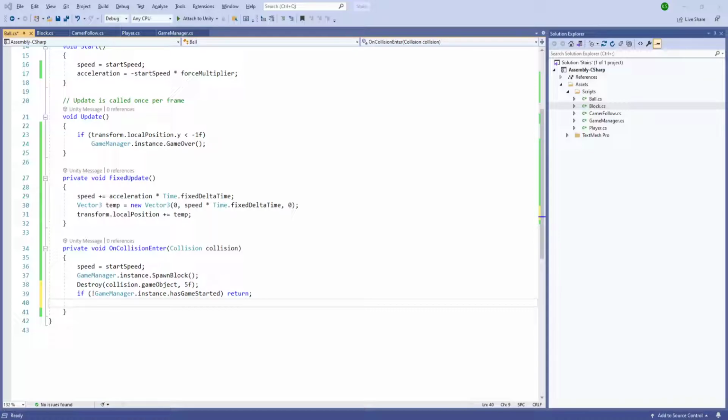Else we'll compare the tags: if collision dot game object dot compare tag, and if it has a tag of block, then we'll destroy collision dot game object after 5 seconds, and spawn blocks is going to be called, and we'll update the score.